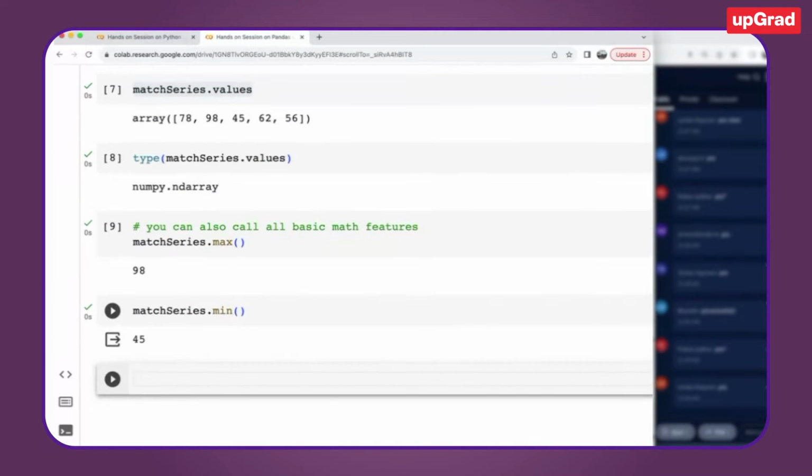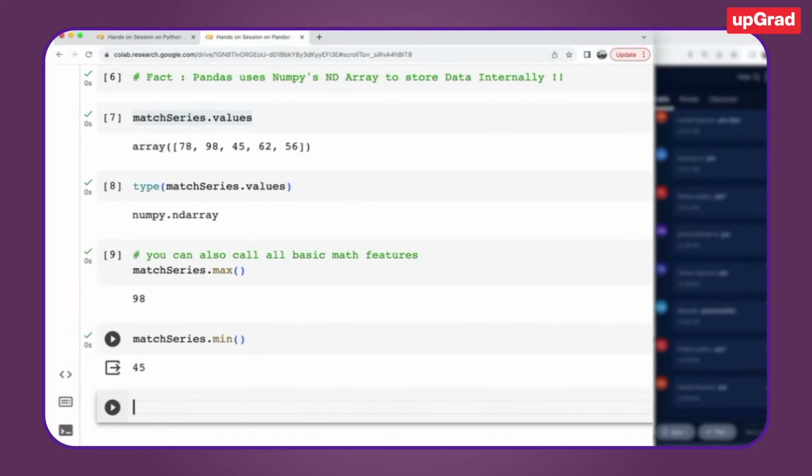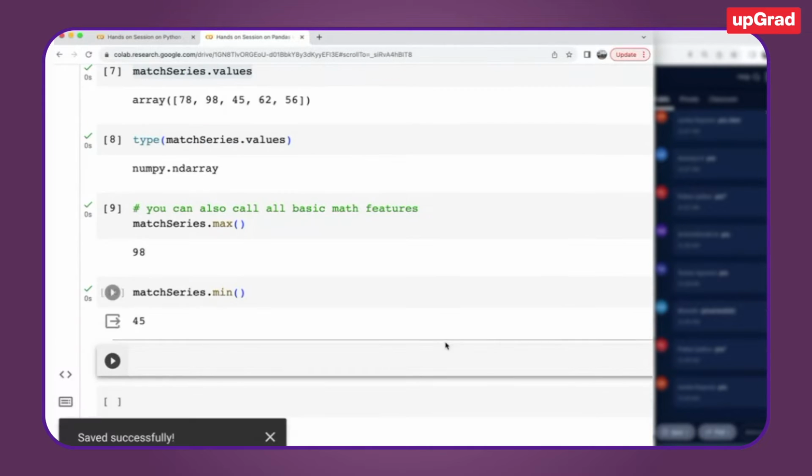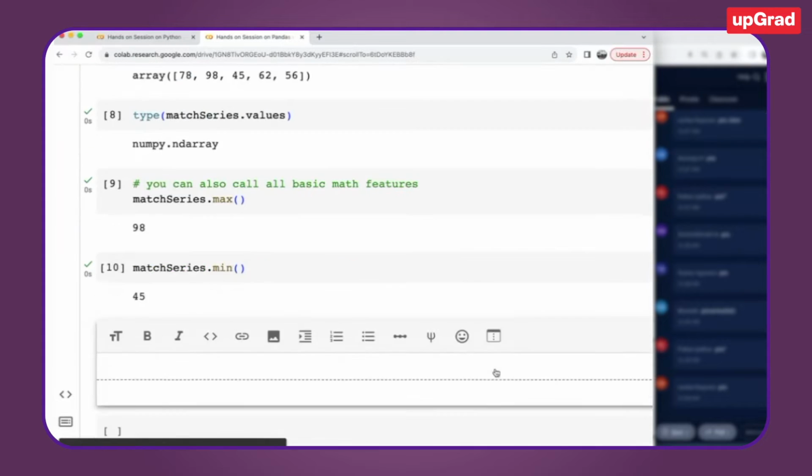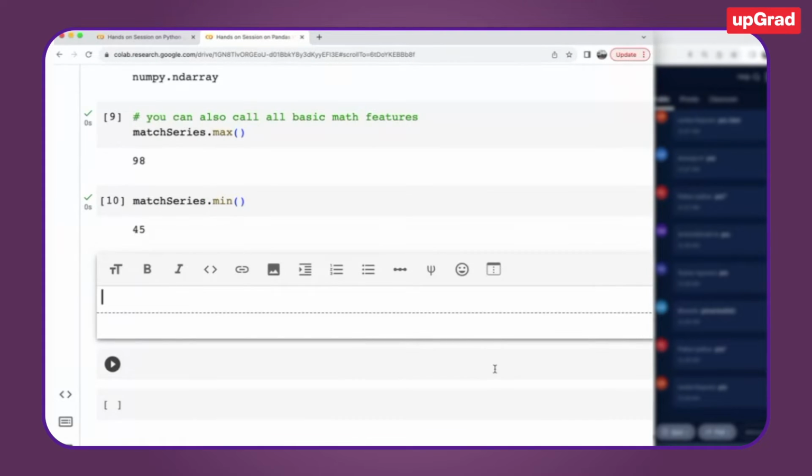Now guys, I'm not calling all the math functions here. Can I assume that you will test the other functions like mean, median, something on your own later, not now? Most of your work is not using series. Most of your work is using pandas. So in the next step, I'll show you how to create a data frame using a dataset.